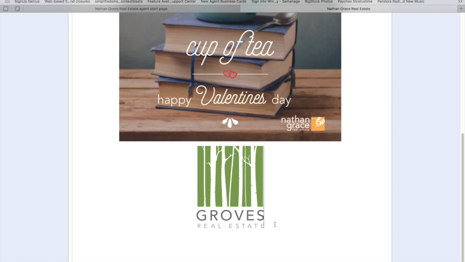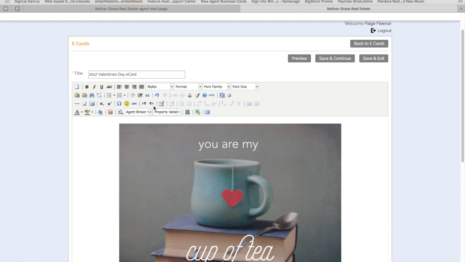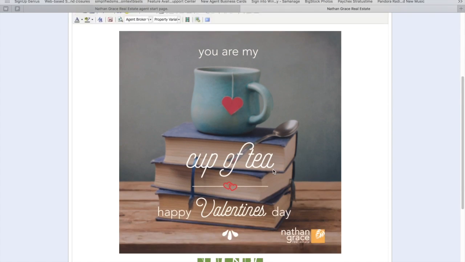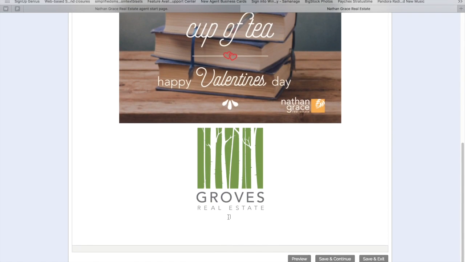Now, if I wanted to, I can go ahead and center it and put a little bit of text if I want, something similar to a signature, depending on what your logo looks like, what your preference is. I can put that here, and then maybe a phone number if I like, for example there. So whatever I like.